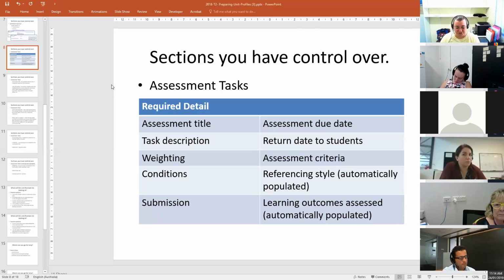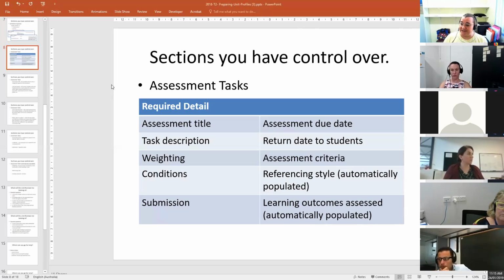If you want to change the combinations of weightings or the type of the assessments, you'll need to do a unit change proposal. There are due dates as to when they can be done, how far ahead they have to be done before the start of term. So if you find a challenge in how you're setting it up and the need for a change, go and talk to your head of course. They will know the dates and the changes and be able to guide you through that process.